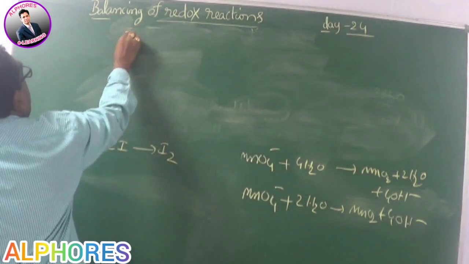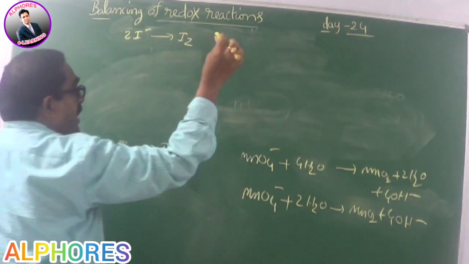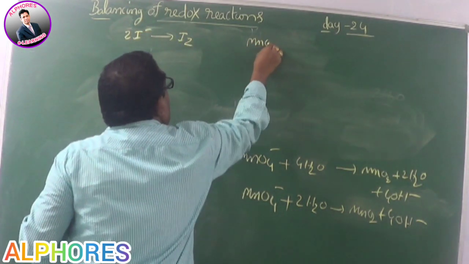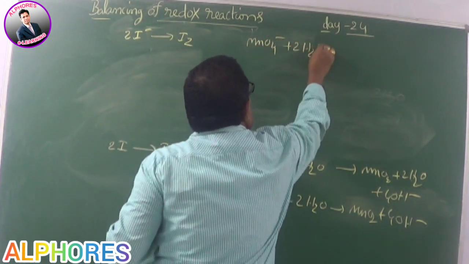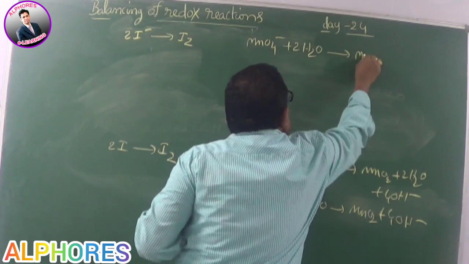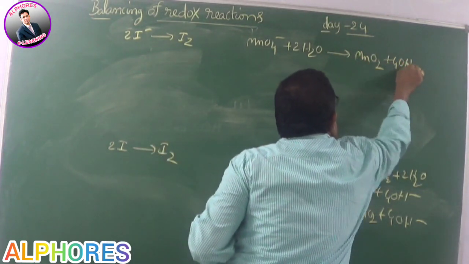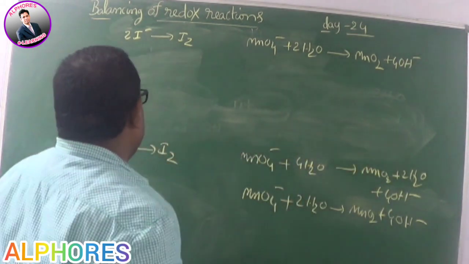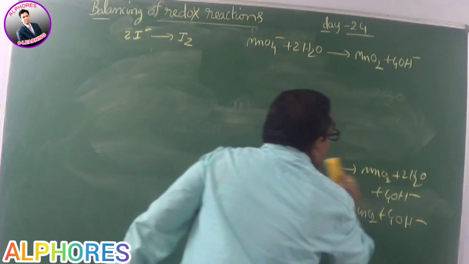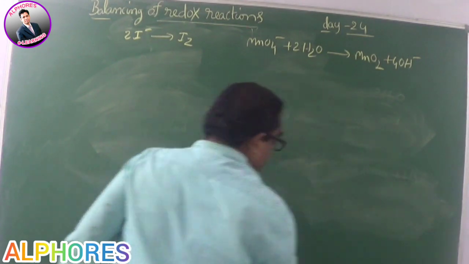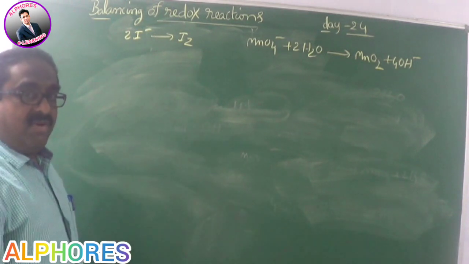Here I am going to rewrite the equations for further simplification. Okay. Meanwhile, you finish up the final step. MnO4 minus plus 2 H2O gives rise to MnO2 plus 4 OH minus. Even one single unit of charge or positive charge, if you write it wrong while moving from step to step, you will get wrong answers, friends. So one should be very careful while writing the equation step to step.